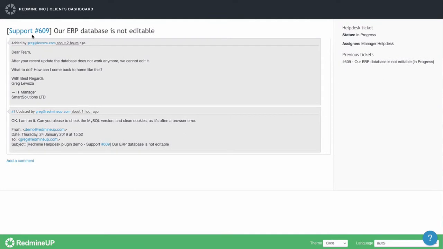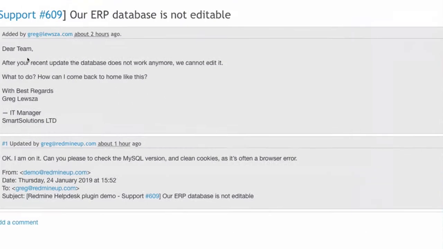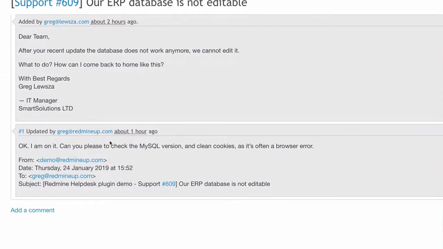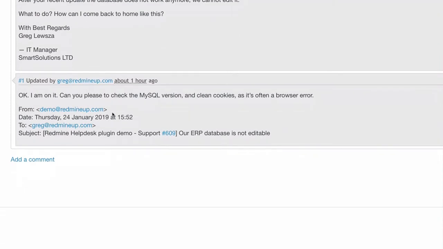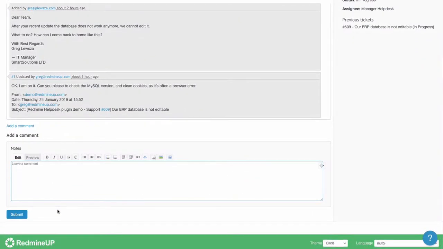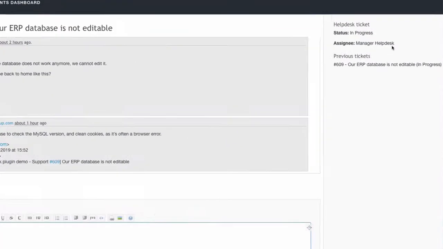He sees the tracker, so the type of request, the number of the ticket, and the subject of his mail. He sees the customer information, the things that he actually sent to the team: his initial message and the additional comments that he sent later. He can also add a comment from this section, if, for example, he didn't receive a reply on time. He's trying to urge things along a little bit, so he can let the team know here that he's waiting for some reply.